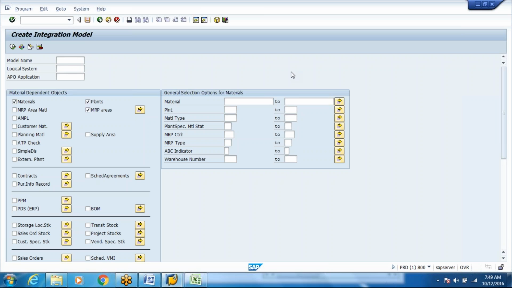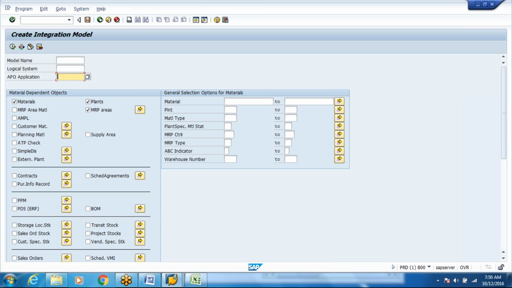So when we schedule that batch job, we create a separate integration model, one for vendor, one for customer, one for product. If something fails, we can identify the particular entity causing the issue, whether it's vendor or customer. Otherwise, if vendor fails, the entire customer master SIFing will fail. So we generally create a separate model for each separate object.